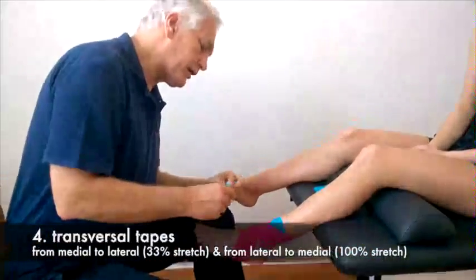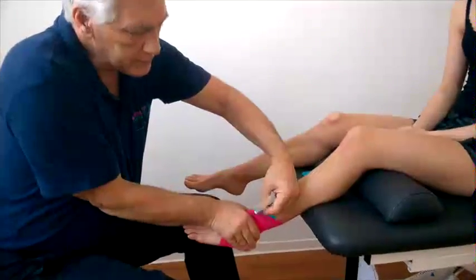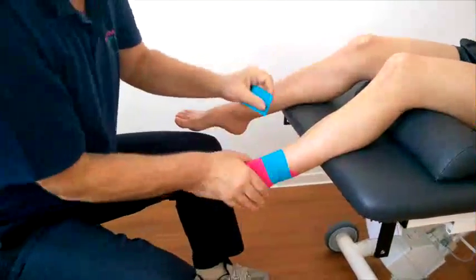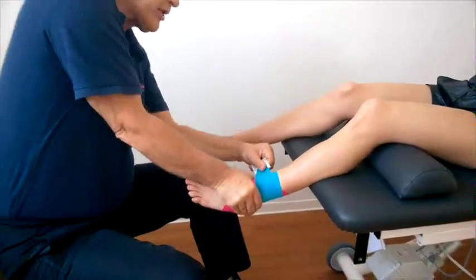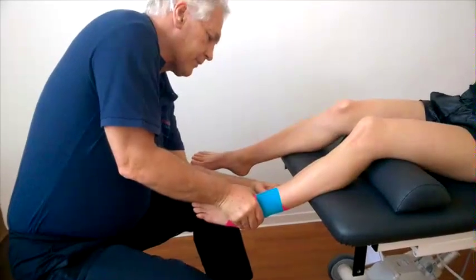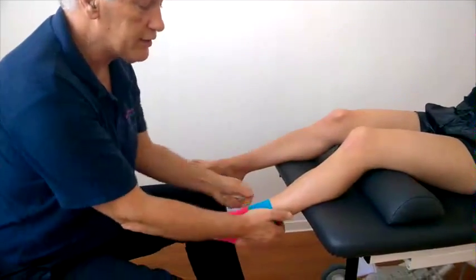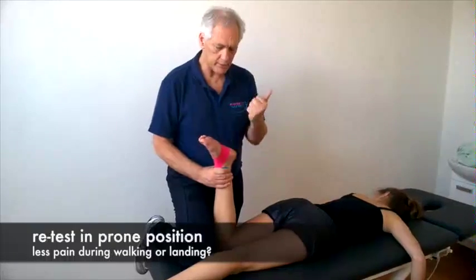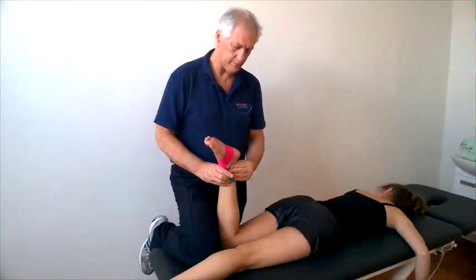Instead of applying more stretch, simply apply a second figure of eight, then do the transverse tape again. The elastic variation starts at the backside of the fibula and tibia, squeezing both bones together as you pull through to the backside of the fibula. If necessary, apply the last transverse tape with full stretch again — shortened by one-third as measured — squeezing together and pulling simultaneously. As you can see at the backside of the leg, the Achilles tendon is free, so we don't interfere with the function of the triceps. Testing by slamming without compression, there should now be less pain due to the tape application, and the patient can walk normally without pain.